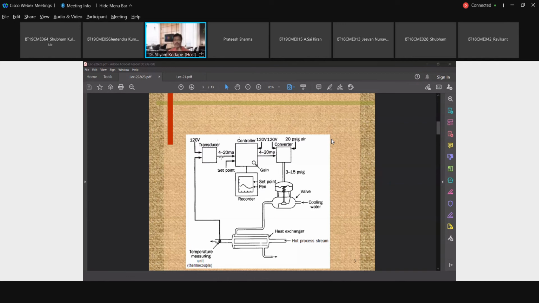What does it mean? 4 to 20 milliampere इसका मतलब क्या है कि 4 to 20 milliampere का current represents that अगर वॉल्व को ओपन करना है, क्लोज करना है, to two extreme conditions रहेगी. Either it will open at 20 milliampere, fully open हो जाएगा वॉल्व, और 4 पे क्या आएगा, फुल्ली क्लोज रहेगा. ये दो सिचुएशंस है. ठीक है, कोई सेंसर सेंस कर रहा है 4 मिली एम्पियर, कंट्रोलर सेंस कर रहा है 4 मिली एम्पियर. इसका मतलब क्या है? इसका मतलब है कि इसको फुल्ली क्लोज करना है.